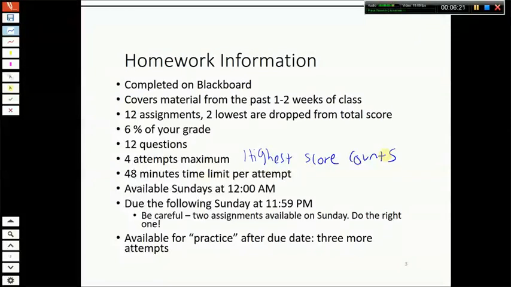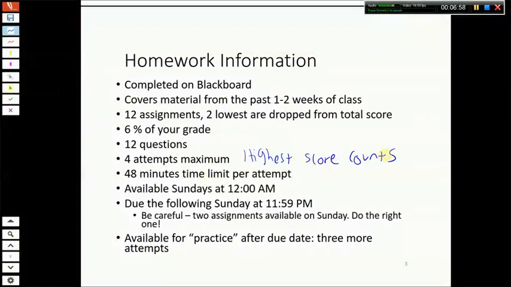Now that said, as we're going to talk about a little bit more in the next couple slides, and I'll give you some more details as we work it out at the beginning of this term, we are this semester going to have some bonus points that are tied to how many homework attempts you do. So even though you really only have to do 1 homework attempt a week to get a perfect homework score, because we only count your highest one, there will be incentives this semester for doing additional attempts beyond that 1 minimum requirement, which, as I'll show you, is a very important determinant for how well you can do in this course. All right, so that'll all work itself out, but essentially, in terms of the homework grade, you can do it up to 4 times. We count your highest one.